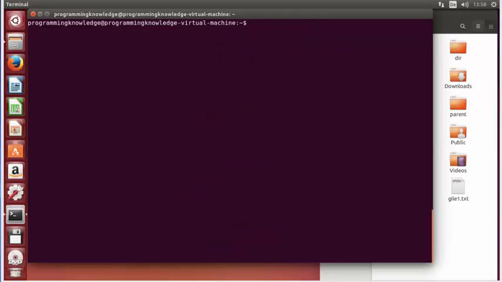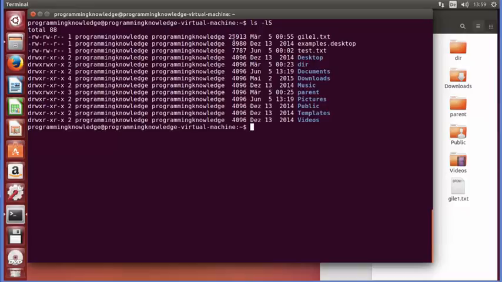Now there are some more commands. For example, you can sort your directory by size. I will give ls minus l for long list, and then when you give capital S, it will sort your directory by size. So press enter, and you can see the file which has the biggest size is listed first, and then it goes down according to the size. Whatever file has the lowest size will be at the bottom, and whatever files or directories have the biggest size will go at the top, right? So you can sort it something like this.